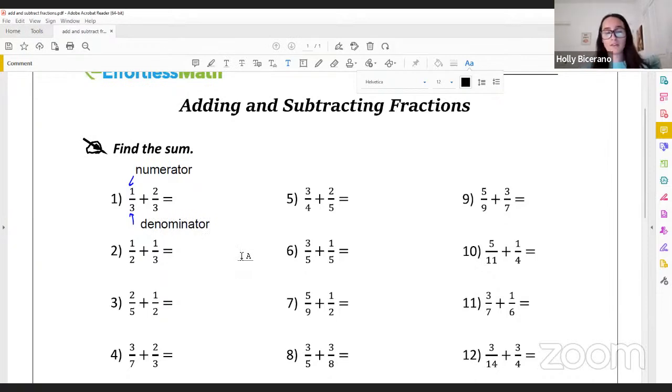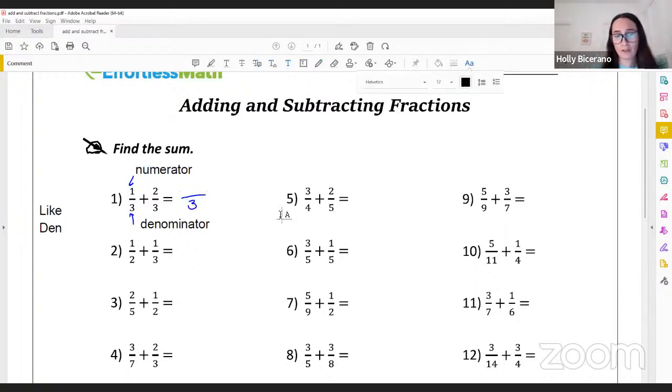And so this is a problem of like denominators because the denominators in this case are the same. They're both 3. So when it's like denominators, we keep the denominator the same. We don't need to change anything. So these problems are really easy when it comes to the denominator. The denominator of the answer will also be 3.